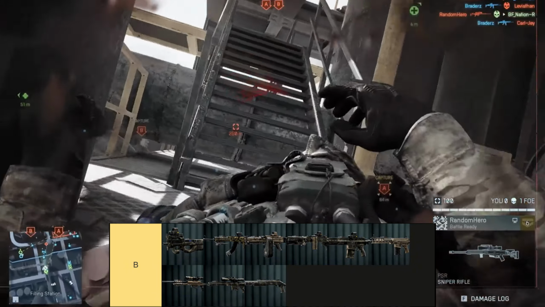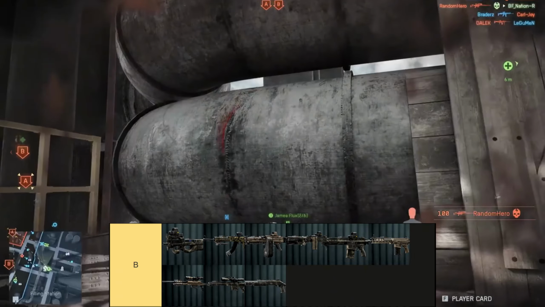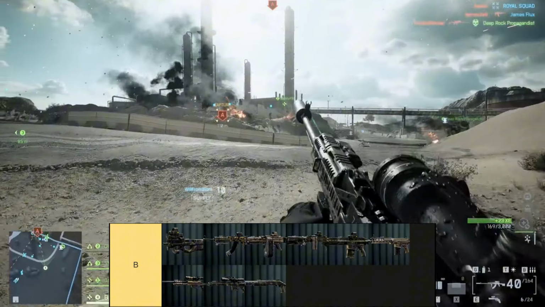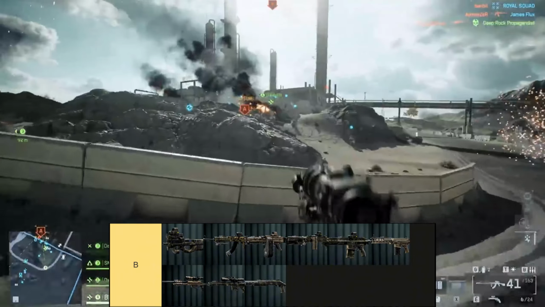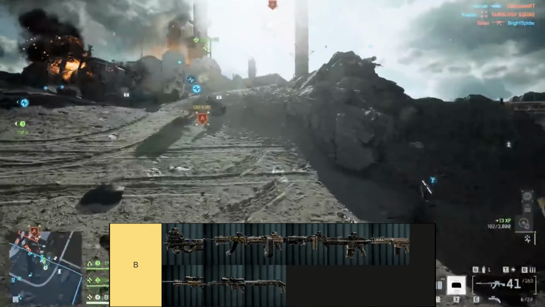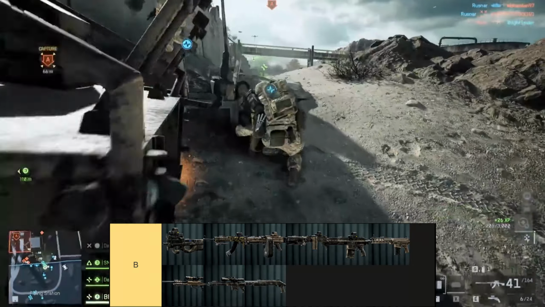Now, the SV98 sniper rifle. This one's grabbing a lot of love from players right now, and for good reason. It's fantastic for closer range sniping, thanks to the fastest aim down sight time of all sniper rifles, making it perfect for quick reaction shots.